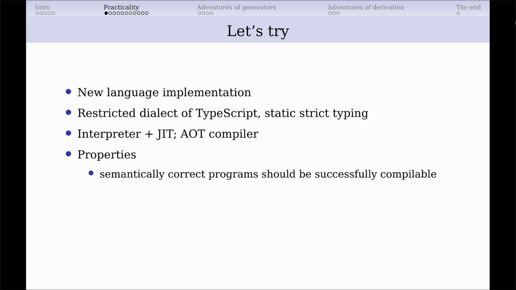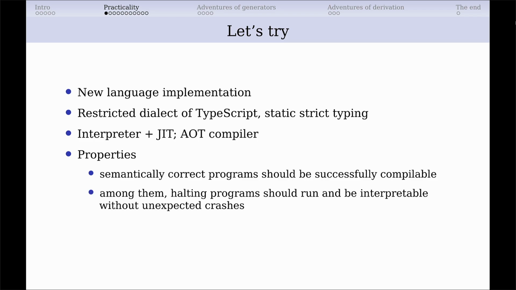The property we wanted to test is something like this: that every semantically correct program in this language actually compiles, type checks. And also that every halting, semantically correct program can be interpreted, and once compiled can be run successfully without any unexpected stuff.